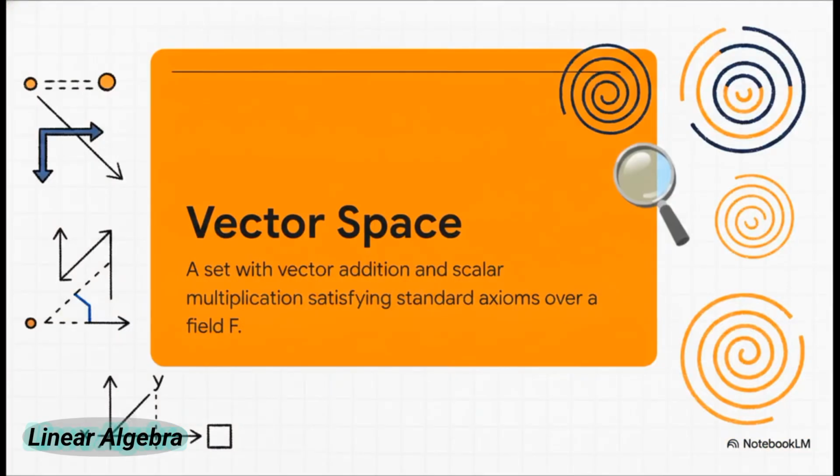You can really think of an abstract vector space as the empty stage where our whole mathematical universe is going to take place. I mean, before the actors can perform, you need a stage, right? By definition, it's a set equipped with vector addition and scalar multiplication over a field, usually the real or complex numbers. And what's super fascinating here is how this actually evolved. It started out just as concrete methods for solving basic systems of linear equations, but eventually mathematicians realized these specific solutions formed a much grander, abstract stage of geometric linear spaces.